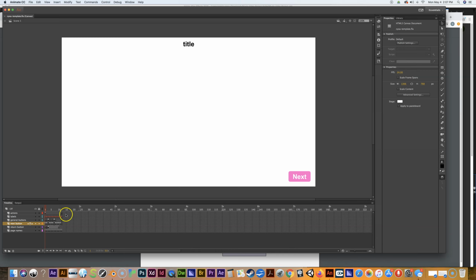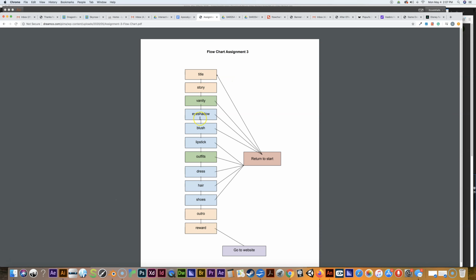So here it is. In Adobe Animate, if you're not familiar with it, it's an animation program. This is the animation timeline, and you can stack up layers, and then this is the animation window here, right? So what we did was we created a number of different layers. One layer is just for the title of the pages. You can see this first one is called title, and the second one is called story, and then vanity, and so on and so forth, which of course matches up to title, story, vanity, this stuff here.